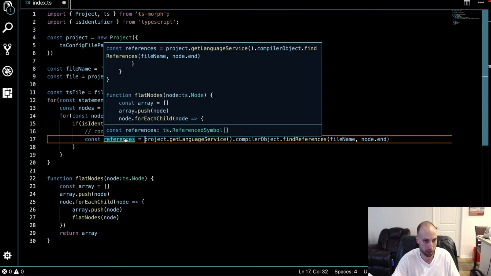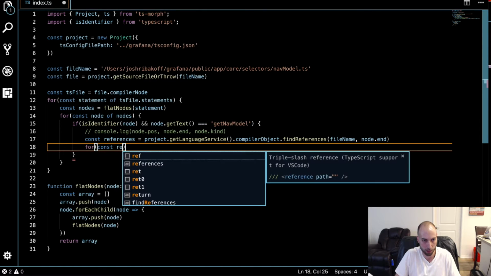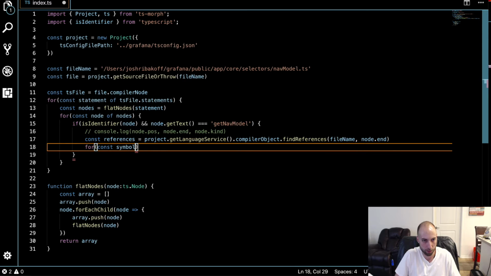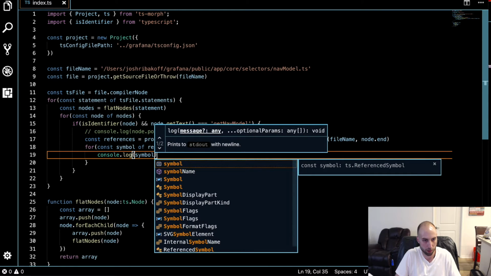And the references look like this. It's going to be an array of referenced symbol. So we can do for const symbol of references, console.log symbol.